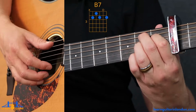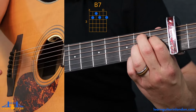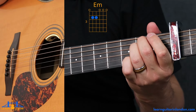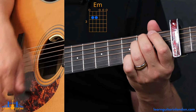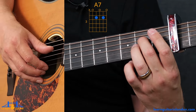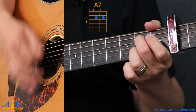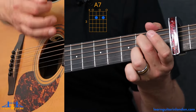Okay, so from here we get into the chorus, okay? So this is an E minor. And most of this chorus is just one rhythm pattern, so down, down, up, up, down, up. So it's E minor first, then that moves to an A7. That's fret 2 on the D string and fret 2 on the B string. So it's E minor, up, A7.